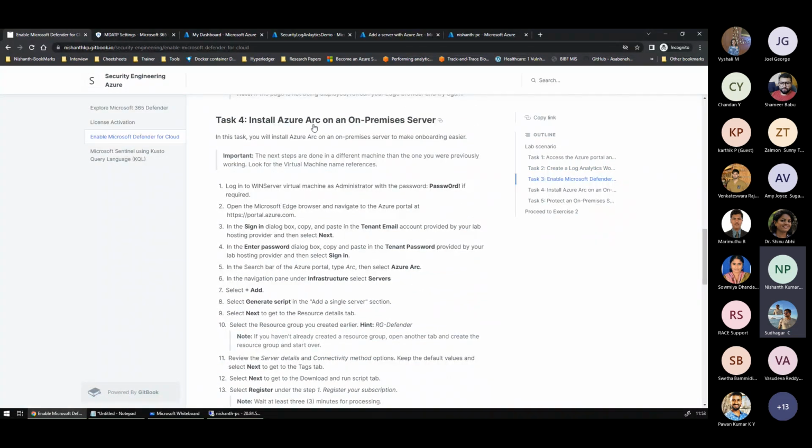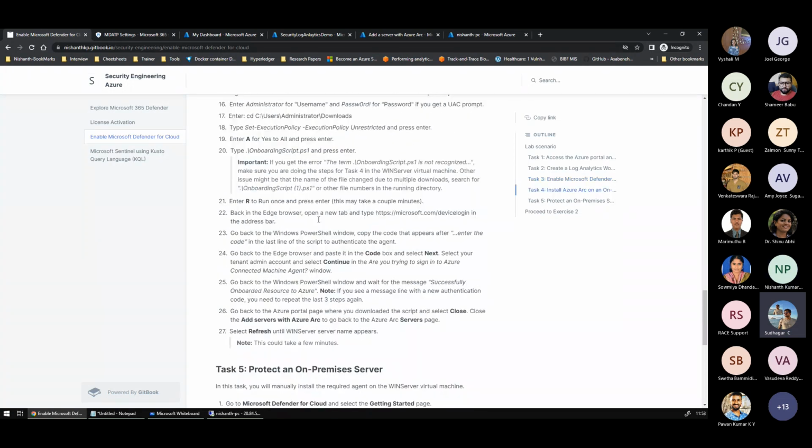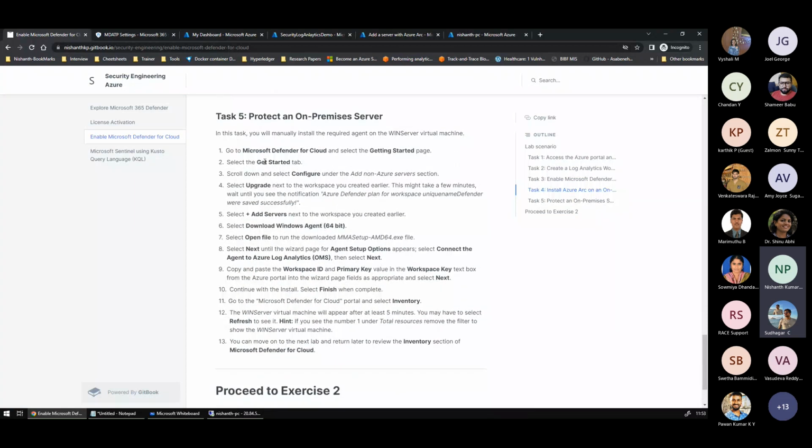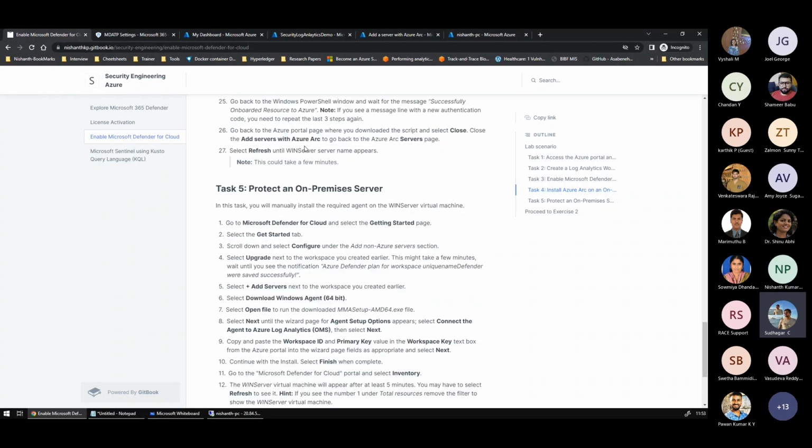The first method is to use Arc to onboard an on-premise server. If you want to follow the task number 4 method, it is up to you when you do the lab at your home. And then task 5, if you want to go for an on-prem server, you can.